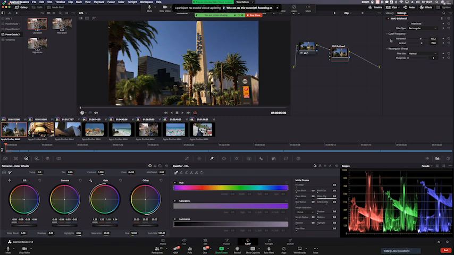Thanks, Blake. So Edgar is asking, do the tools work the same way as in Phoenix and Nucoder? So not exactly the same way, as Resolve is a node-based workflow, whereas Nucoder and Phoenix are timeline-based.